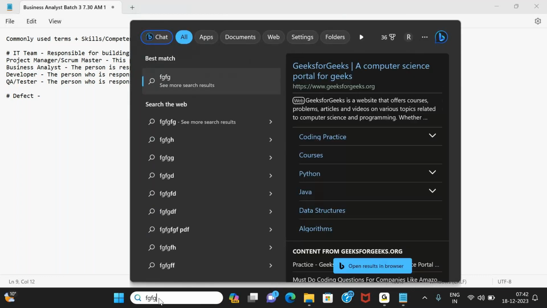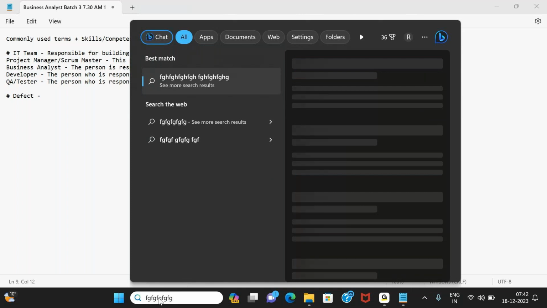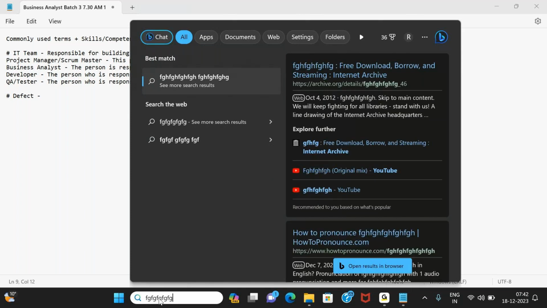That is the intention: the search bar should allow me to write something so that I can search for items either within my laptop or online.